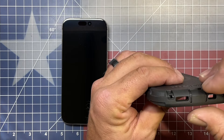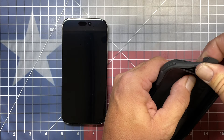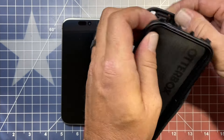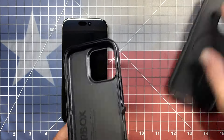The first thing we want to do is open up the charging port area so that we can begin to pry that silicone cover back away from its ridge where it seats in place. Once we start getting that undone, it comes apart pretty easy. We'll just work around the phone until we get the silicone cover off.